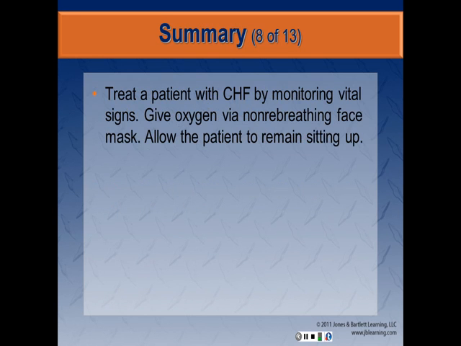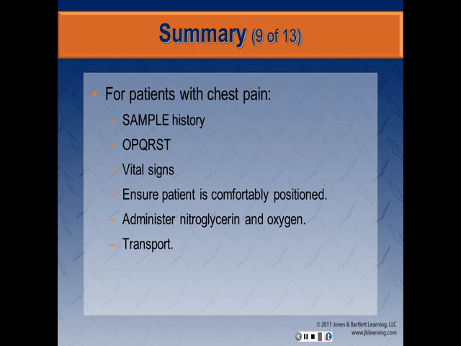You should treat a patient with CHF by monitoring vital signs, giving oxygen via non-rebreathing face mask, and allowing the patient to remain sitting up. For patients who are having chest pain, obtain a SAMPLE history, follow the OPQRST mnemonic assessing pain, get vital signs, and ensure that the patient is in a comfortable position. Administer their prescribed nitroglycerin and oxygen per protocol, and transport.